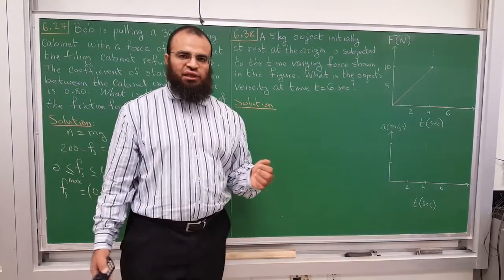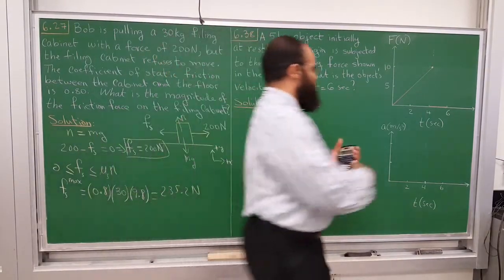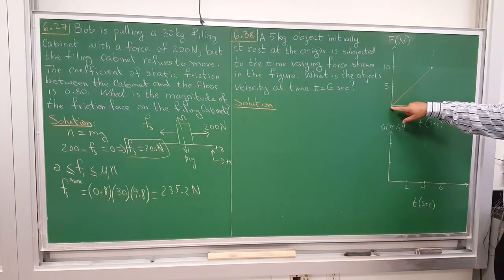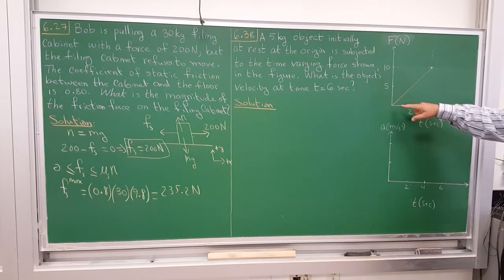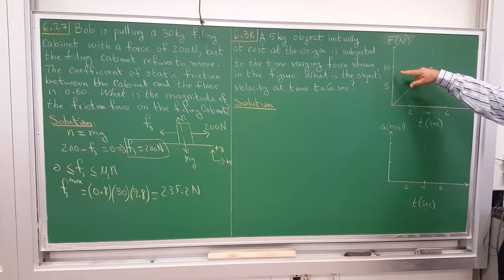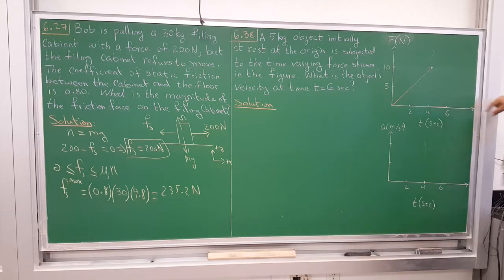So we have an object and it's being pulled by a time varying force. So the force here starts being 0, and then the force increases linearly from 0 newtons to 5 to 10 newtons, and then the force drops again and becomes 0. When there is a net force, there is an acceleration. When the force drops to 0, the acceleration will be 0. So that means the velocity will increase in this interval, but then in this interval of time, the velocity will remain constant because the net force is 0, therefore the acceleration will be 0, and therefore the velocity will be constant. So what is the velocity that you get by going from here to here?